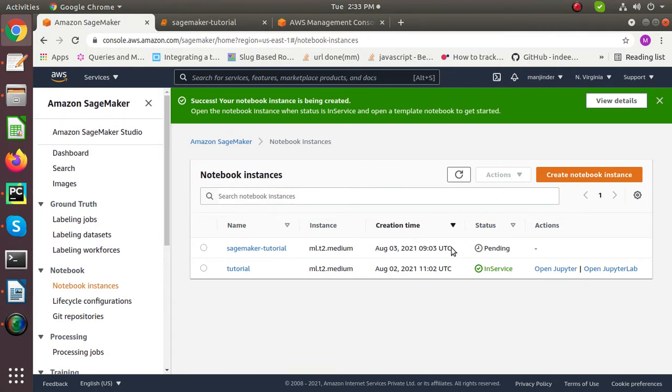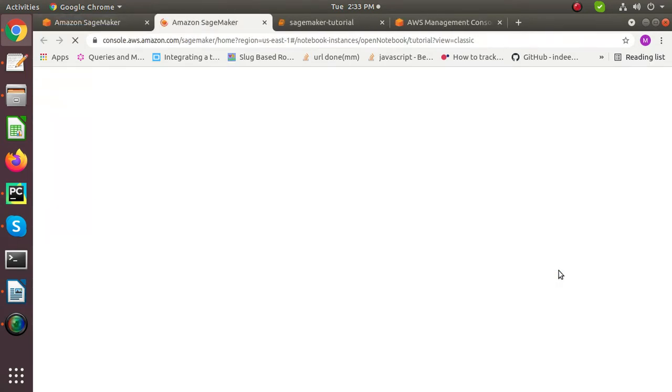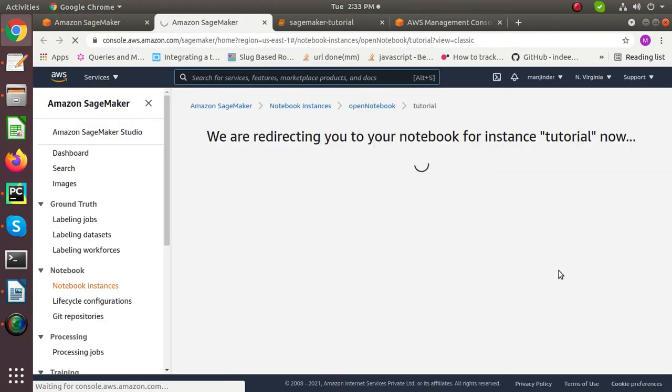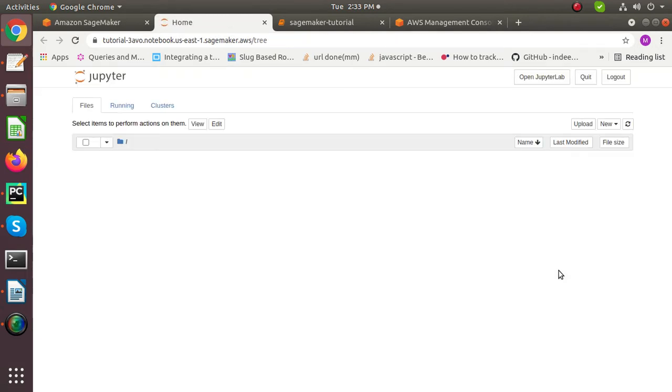Wait until the status changes from pending to InService. When the status changes from pending to InService, open your notebook instance either with Jupyter or with JupyterLab.